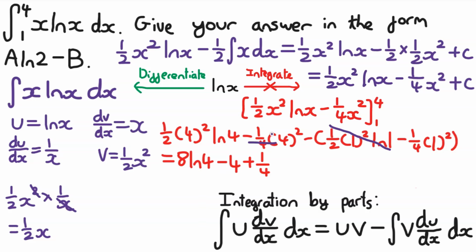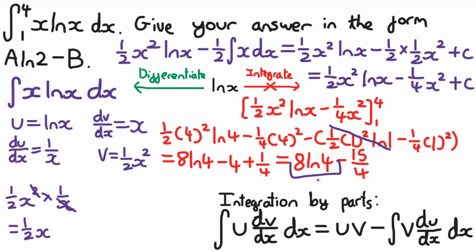And then this 4 squared is 16, and when you multiply it by this minus a quarter, it's going to be equal to minus 4, like this here. And then this 1 squared is just 1, so it's going to be minus a quarter here, but we're going to multiply it by this minus at the front here, so it's going to be equal to plus a quarter, like this here. And then minus 4 plus a quarter is equal to minus 15 over 4, like this here. So this b here is equal to 15 over 4.